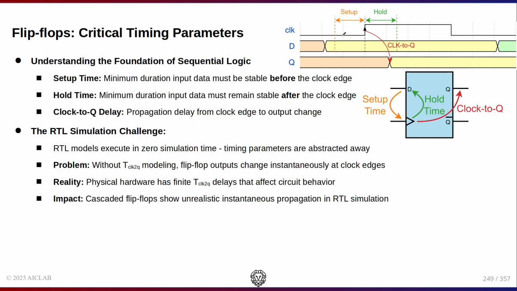Now let's see what is setup time and hold time. Setup time is the minimum time that data must be stable before the clock edge. And the hold time is the minimum time data must remain stable after the clock edge. It means that during this time window, setup time plus hold time, data must be stable so that the flip-flop can sample data correctly.